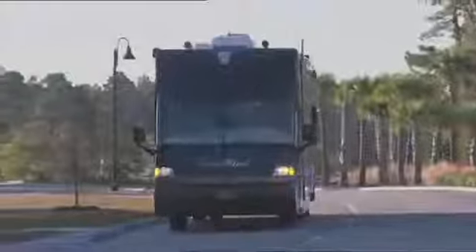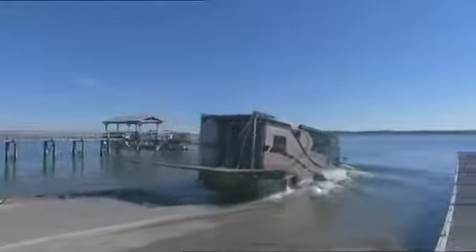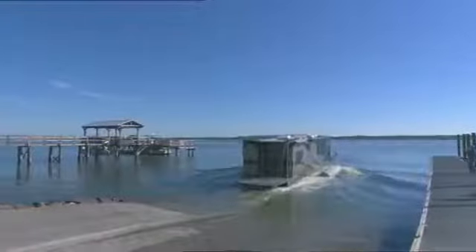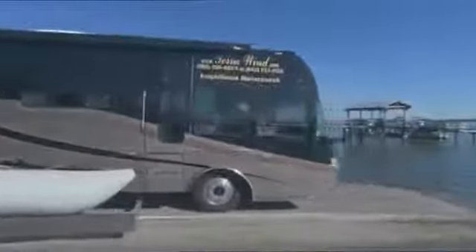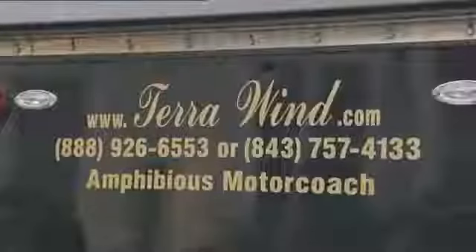They thought of everything when it comes to turning an RV into a luxury home — not yet, but John and Julie Gilgham have come close with a motor home that is beyond your wildest dreams. Before they get too far out on the May River near Hilton Head Island, let's have a closer look at their floating RV. The Gilghams have built a truly unique motor coach — or should that be motorboat? When it goes off-road, it really goes off-road.